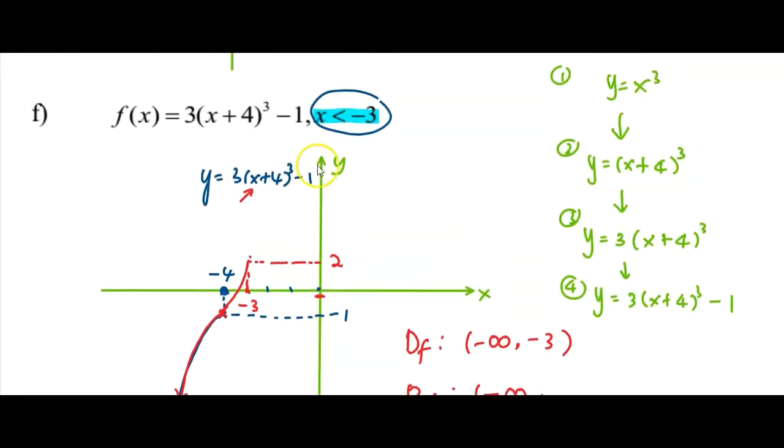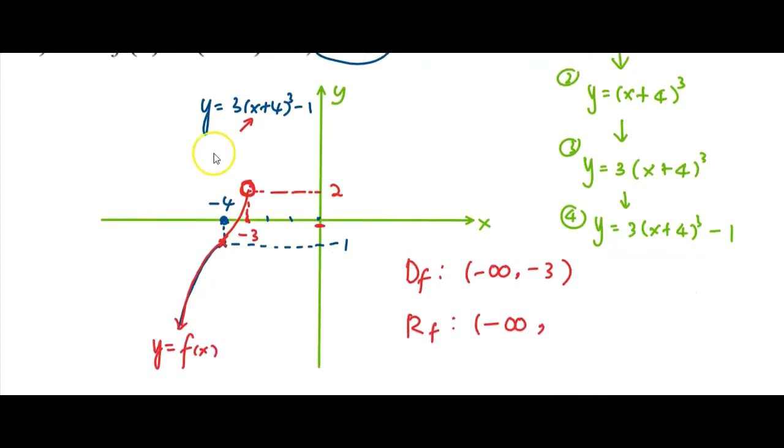Okay, so you might see that at x equals negative 3, I use an empty circle to cut down my graph. So this is negative 3, 2. When x equals negative 3, you substitute negative 3 inside here, you get y equals 2, meaning that this is the correct graph. We should sketch the graph steeper so that when x equals negative 3, the graph has the y value positive 2.